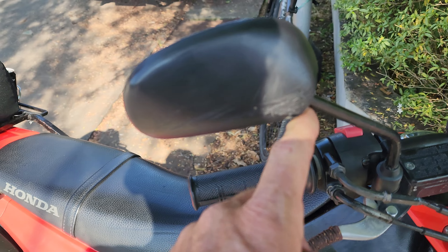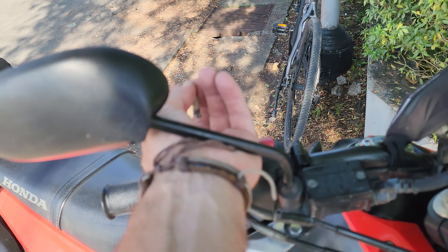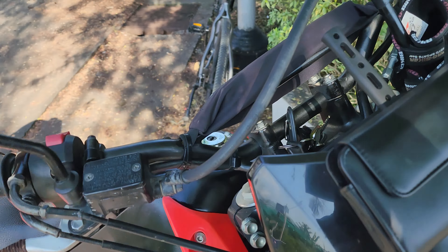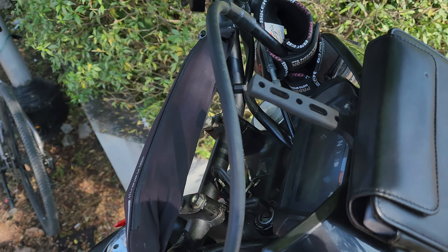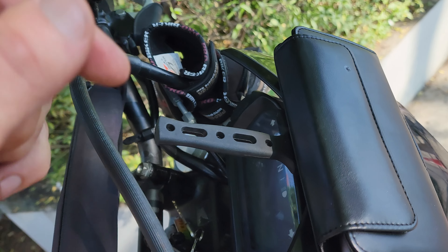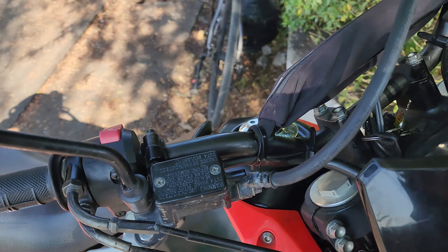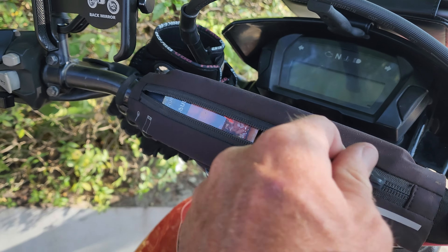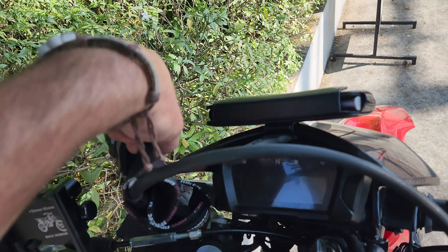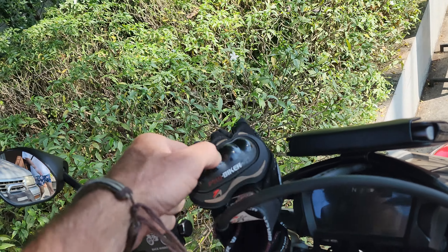I'm probably not going to wrap the tank. I thought it would look cool in carbon fiber wrap, but I'm doing away with this tank anyway. It's a metal tank and it's very small — you get about four hours riding no matter where you go: interstate, mountains — right around the four-hour mark it's gonna run out on you. They sell one that's exactly one US gallon bigger than this; I think it's 3.5 gallons and holds a lot more fuel. On this tank everything's on the outside, but it's all sort of inset on the other tank and I think it makes the bike look even better. You can get it in white or black, and the black has a textured feel just like the frame, so I'm gonna put that tank on.